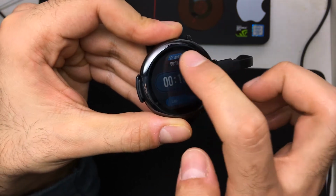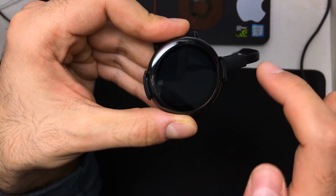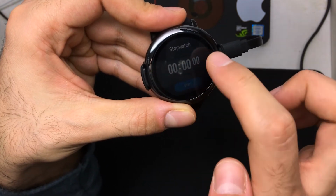I don't know what the total is, but it has all the information there. You can click on stop, reset. Let's go over to the next menu.